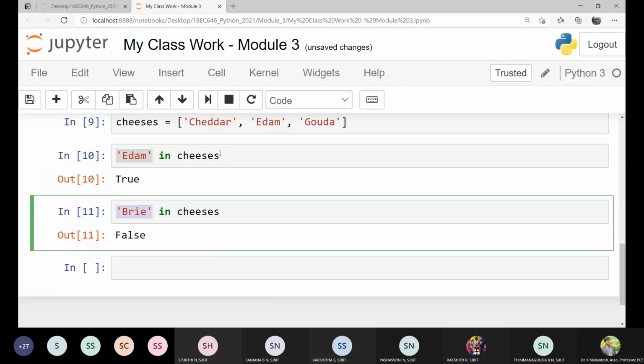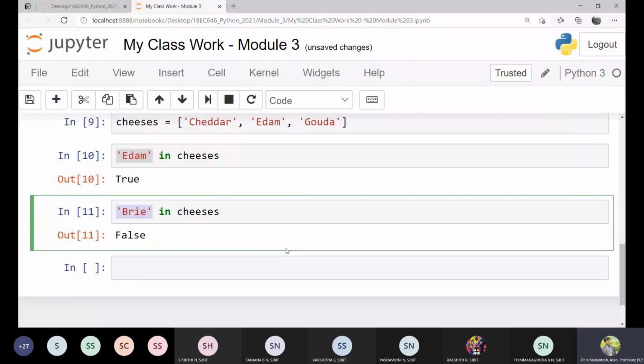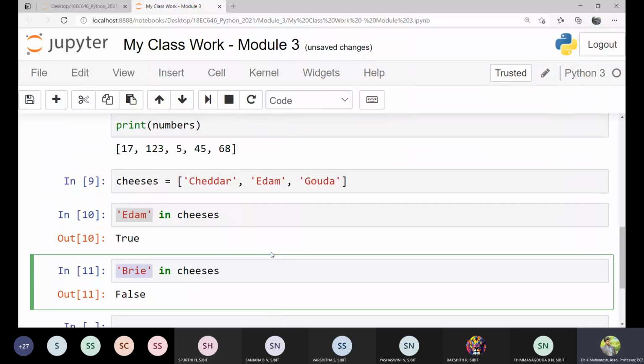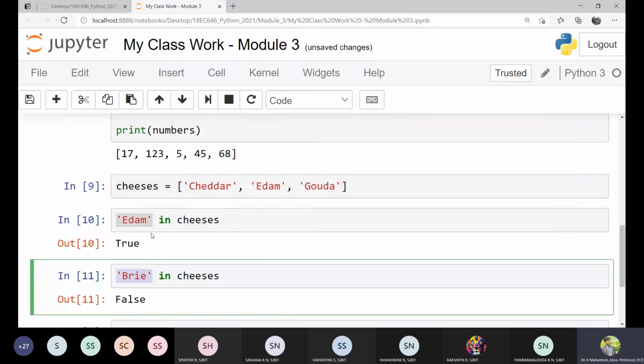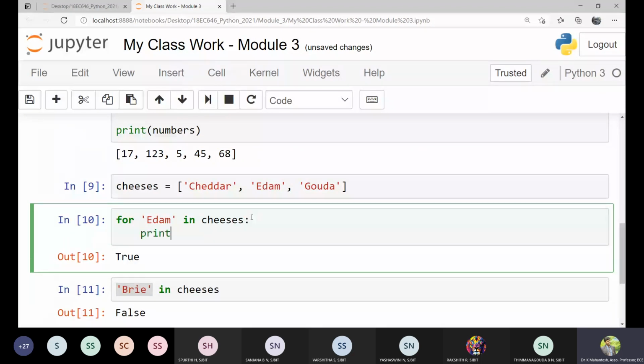Okay, so I guess it's pretty cool and very easy to understand how to check whether an element is present in the list. Sometimes for Edom in Jesus, I like to perform some operation, say print "element is found". I'm just trying to print the statement.